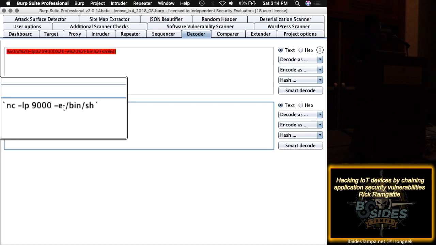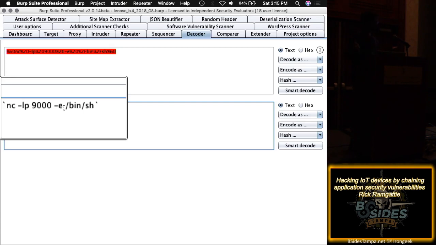Most versions of Netcat, or the ones that we mostly run into, don't have the -e flag, for a good reason. It's because whenever this listener receives something, it's going to launch it with a shell. In this case, the shell is /bin/sh, or sh, and it's going to be listening on port 9000.